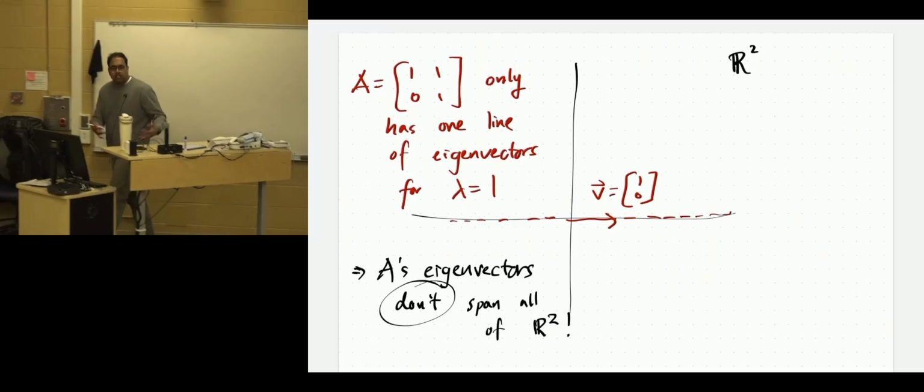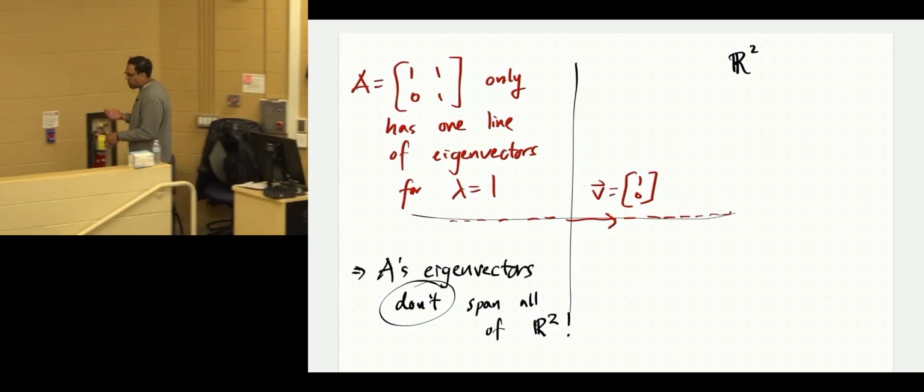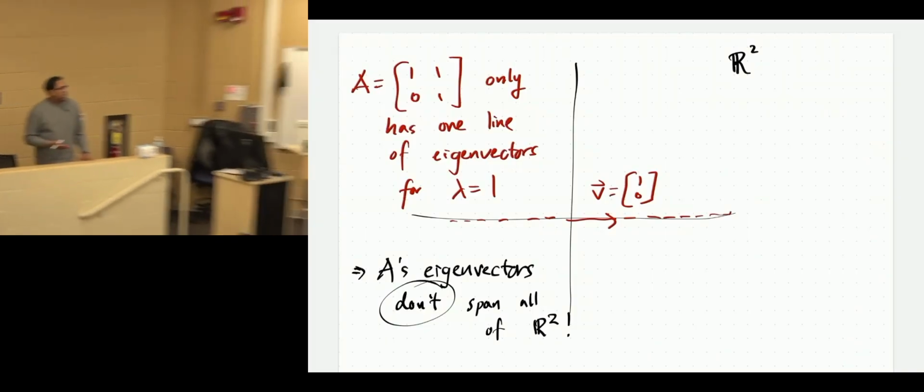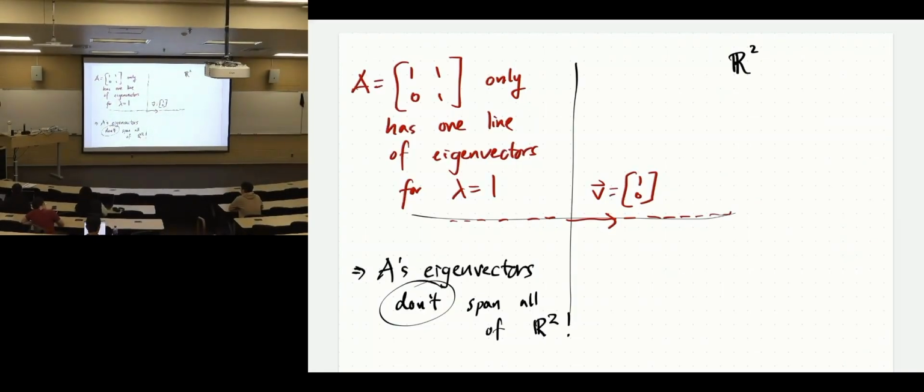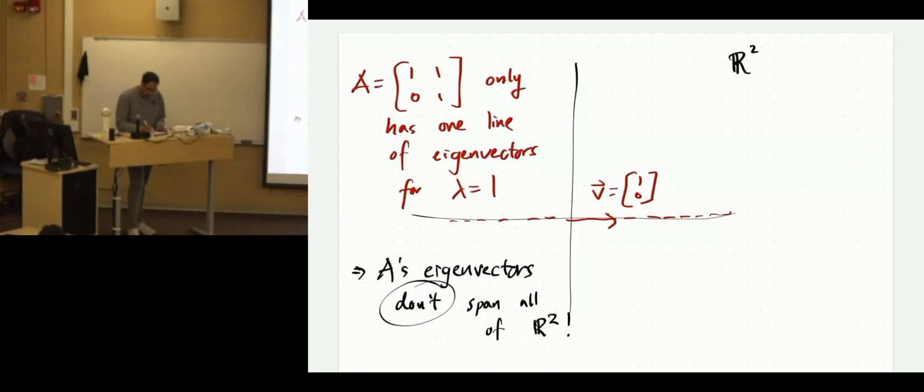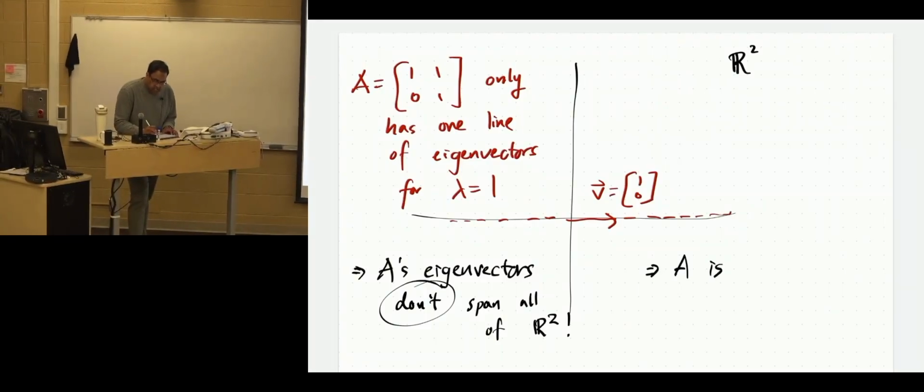Okay? And there's a term for matrices like A. The way I want you to think of A is that it's not living up to its full potential. Here's what I mean. It's a 2 by 2 matrix, which means at most it could have two linearly independent eigenvectors. It doesn't though. It only has one. So it doesn't have as many linearly independent eigenvectors as it could. So, for reasons I'm about to describe in just a bit, A is not diagonalizable.